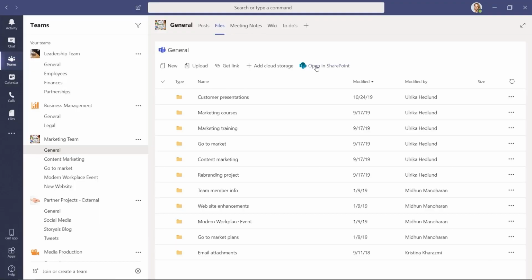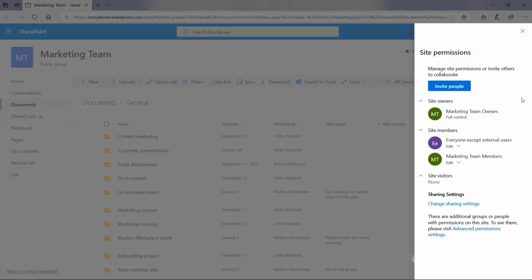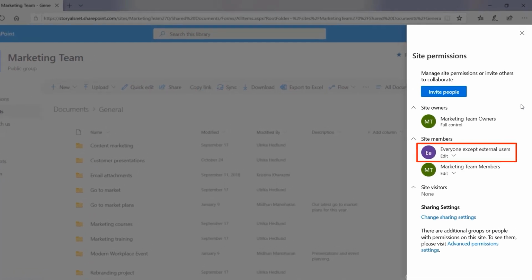A word of caution here. It might be very easy to say that, hey, we have a very open policy and very open culture within our organization. Let's make all of our teams public so that everyone can see what's going on. Sounds great in theory, but in practice, it can be a bit tricky. The reason for that is when you share files within a team, everyone by default has access to those files. Not only read access, but also editing access. So you want to make sure that everyone doesn't access those documents and by mistake start to edit them.